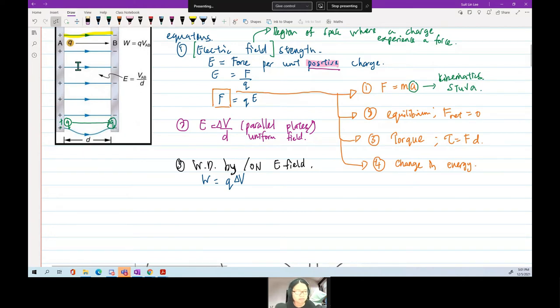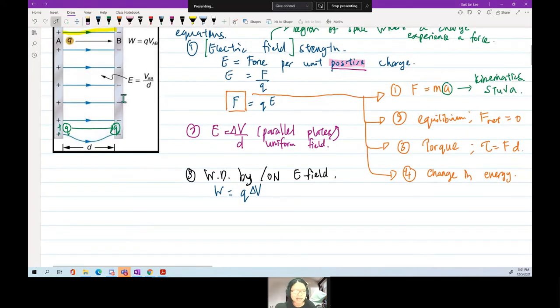So this is something like work done to bring a positive charge from plate A to plate B. So then I would take the potential difference from A to B. Okay, I have derived this equation using work done is force times distance. You can find this in your notes. But if now you don't want, then you just memorize.